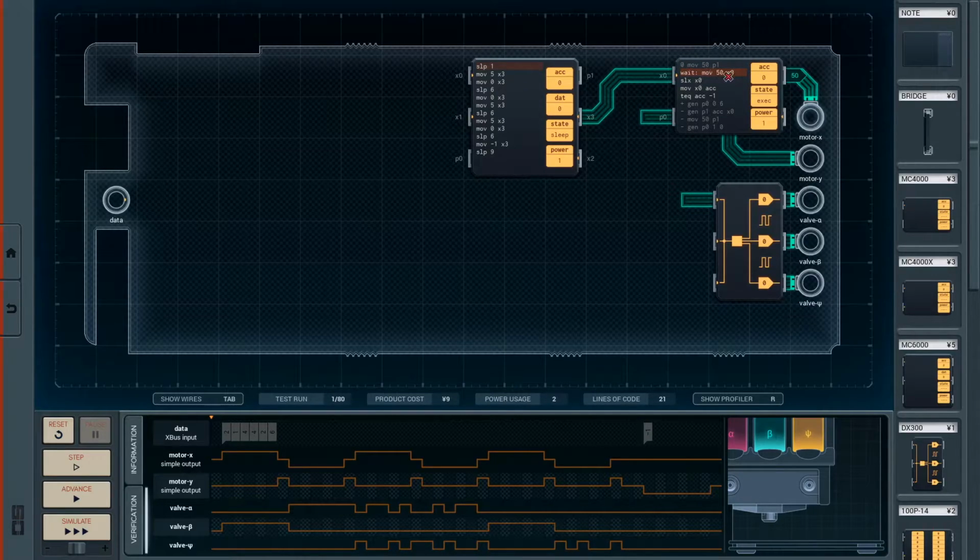So 50, wait, moves 50 P0. All right, P0 is motor Y. Then I wait for a message. So this waits 1. Yeah, this is just raw data being fed to this, just to control it and match that pattern. I do have a -1 in there, cool. Okay, so move 5 X3. Move X0 ACK. Test ACK -1. Yeah, so that's that way. If it gets a -1, it can reset. Otherwise, it takes that value that was moved to it alongside the next value that's written and generates that on the motor.